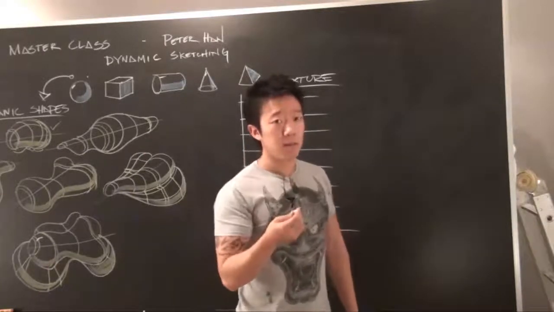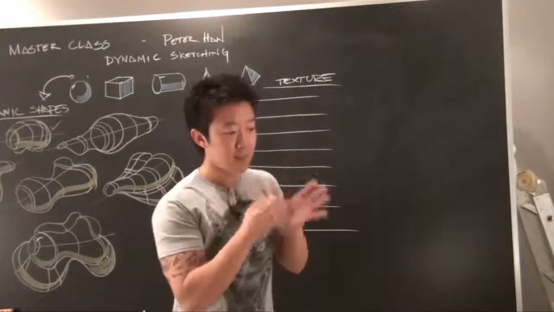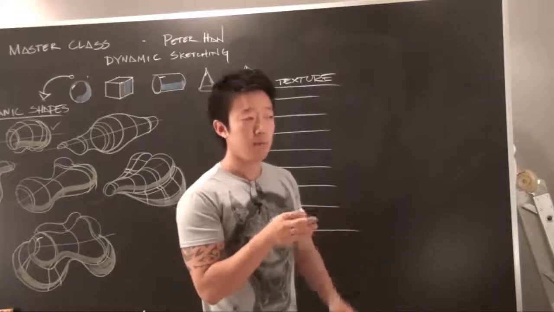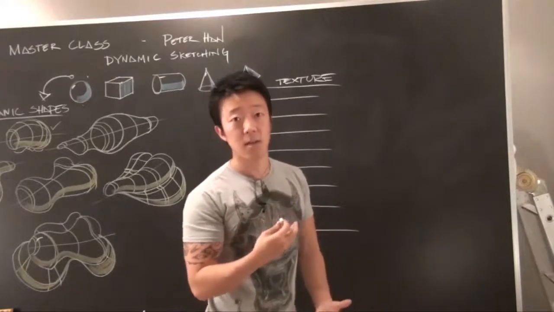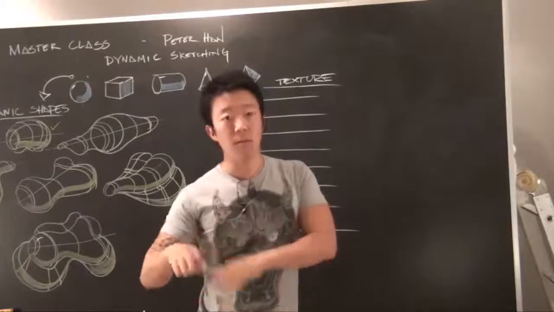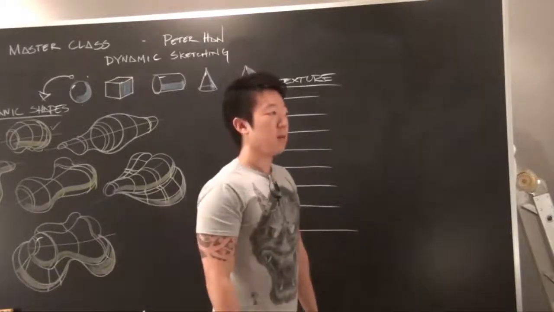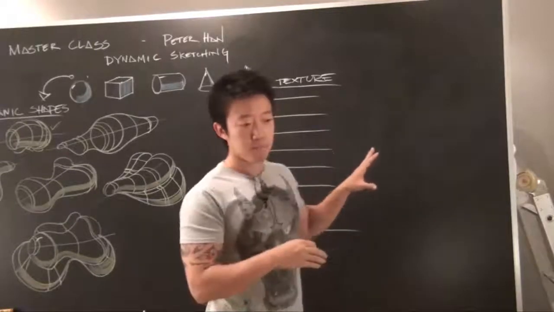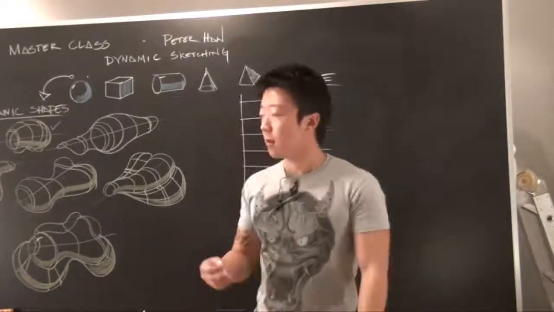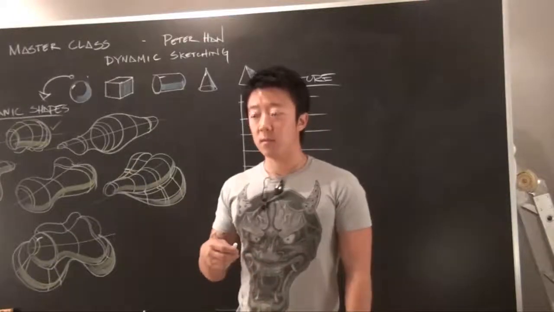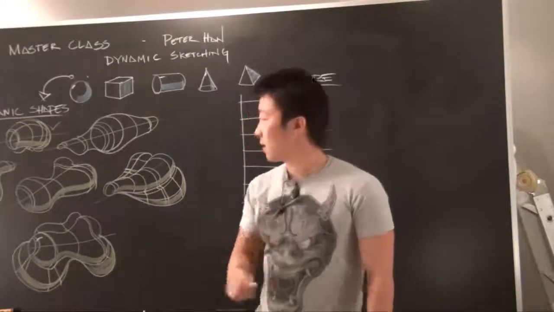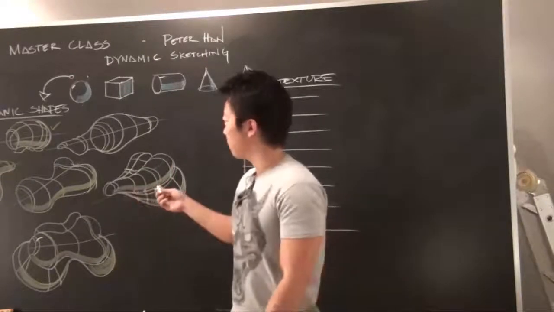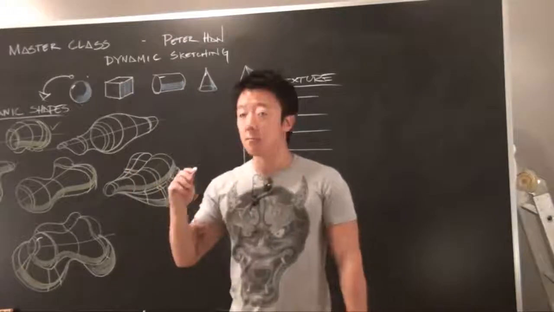A lot of people tend to think that if you draw a particular thing, if you're a particular designer like a character designer, a creature designer, you could only draw those things. You know, I'll meet people and say, I'm a character designer because that's all I can draw. I don't do vehicles or environments because I just can't draw them. No. If as a designer, conceptual designer, if you can draw, you shouldn't just be able to draw one thing. Especially with this method, there's nothing you shouldn't be able to draw because everything is built up with these shapes.